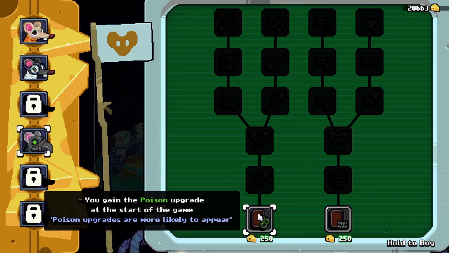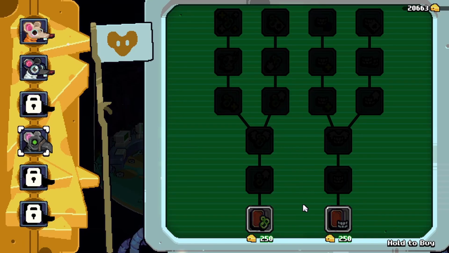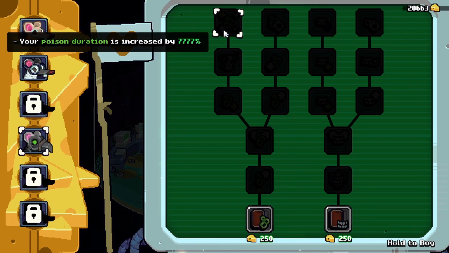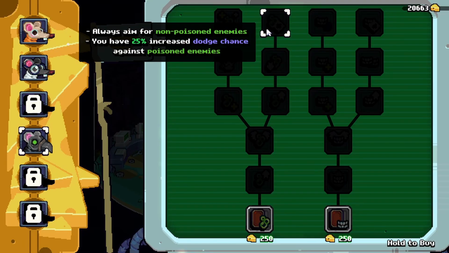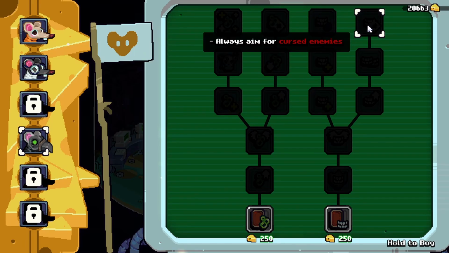Gain the poison upgrade at the start of the game, and also poison upgrades are more likely to appear. Or you gain the curse upgrade at the start of the game, and the curse upgrades are more likely to appear. Well, which is better, curse or poison? What do these have on the top rows? Poison duration, always aim for non-poisoned enemies. Inflicting curse also stuns enemies. Always aim for cursed enemies.